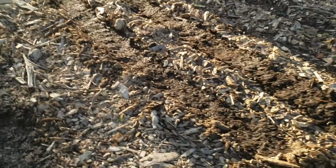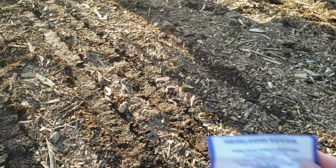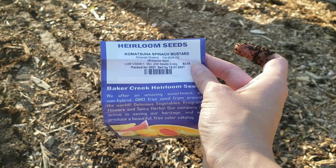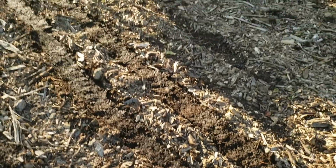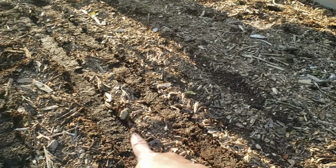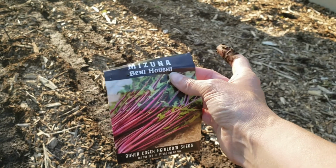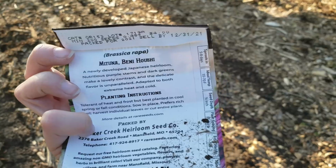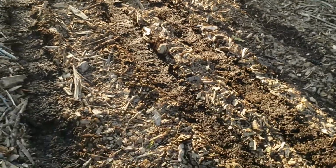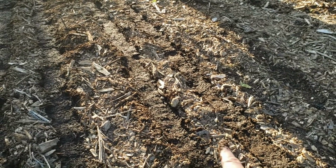I don't know how you pronounce it, but in case you didn't catch it on the other video, Komatsuna is a spinach mustard. It's a mustard, but more mild like a spinach. So we did 1 row of that, and then the next row we did this Mizuna Beni Hush. It is adaptable to both extreme heat and cold, which is what we need. So hopefully that will last all year and into spring next year.